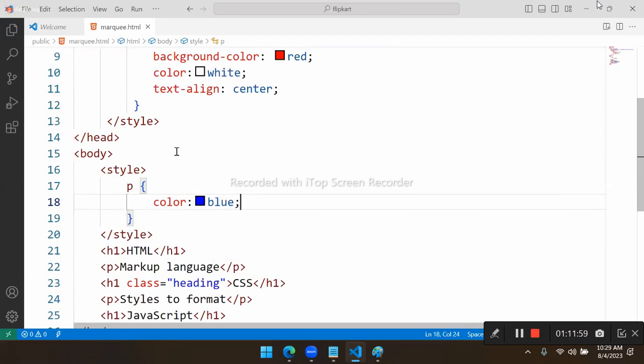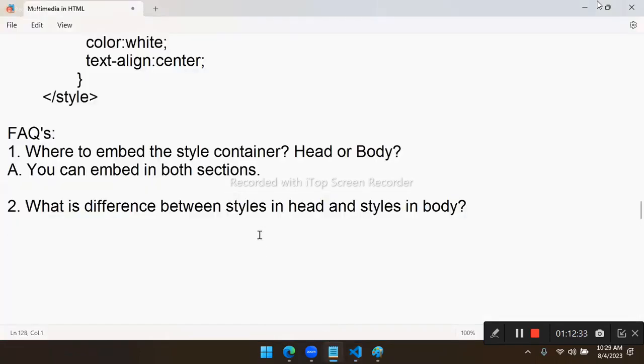Because to which element will it apply? Paragraph. That means at the time of loading itself, it will apply. This is not needed to load into memory and wait because it knows exactly where to apply. But a class doesn't know where to apply immediately. First it will load, then it will check the class names and apply. These we can directly keep inside the body. So we can put styles in both locations.